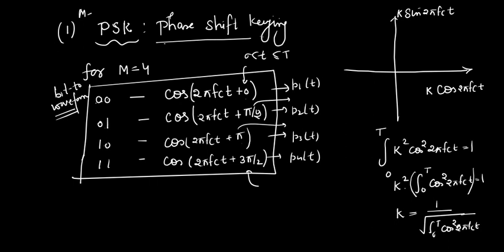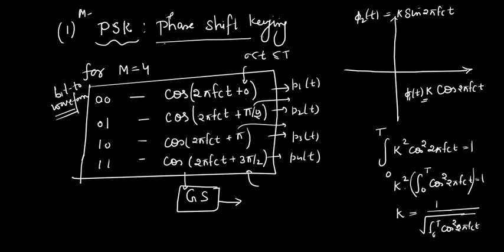I am not applying Gram-Schmidt to it. What do you have to do? You have to apply Gram-Schmidt, yes or no? Yes. If you apply it, it will give you 2 bases. Sir, energy is always 1. Yes, we said that this is the property of the orthonormal basis, that the energy is 1, and therefore you have to put this.